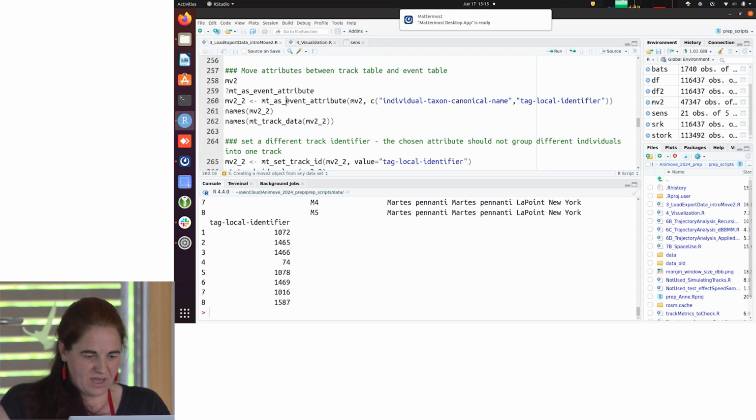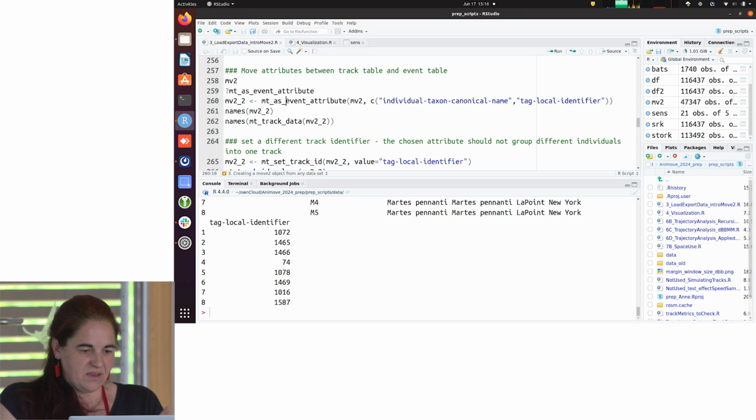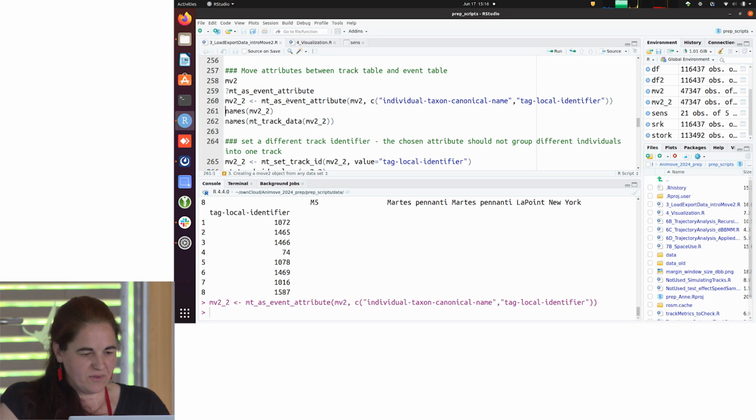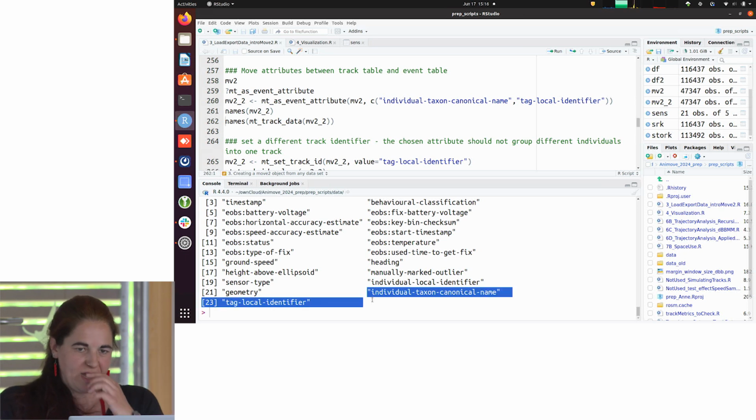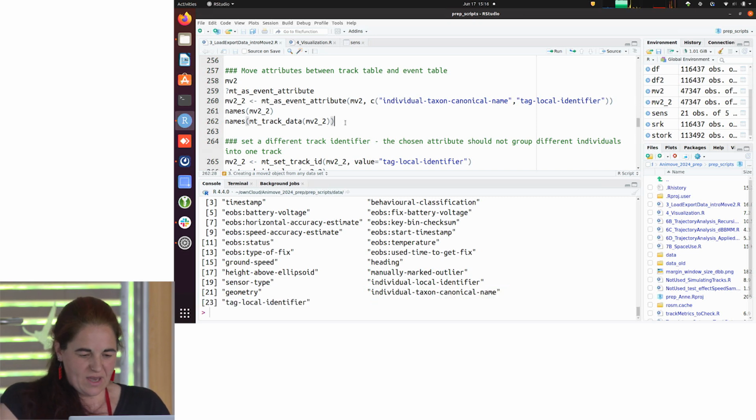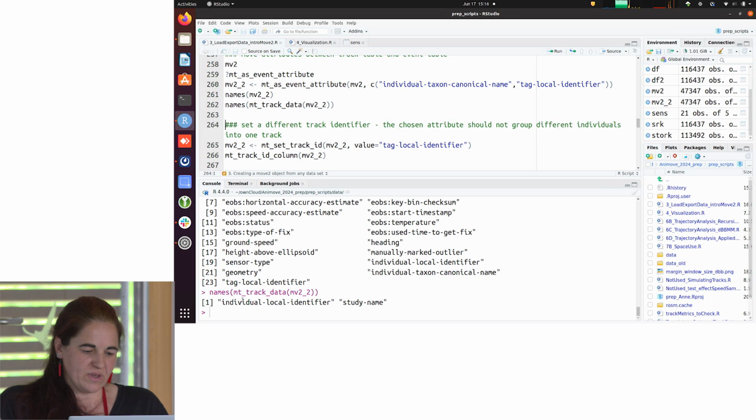And if we apply this function to move the attributes from the track data to the event table, we can see that these two attributes have been moved, that they are now in the event table associated to each location. And if we have a look at the track data table, we see that now we only have 2 columns instead of the 4. They have been moved up.